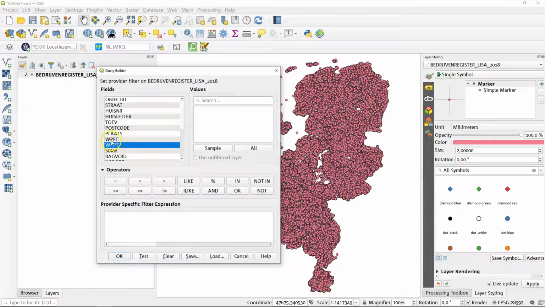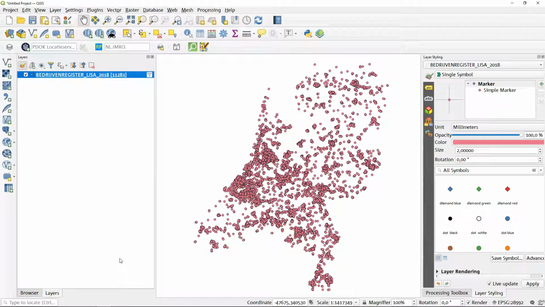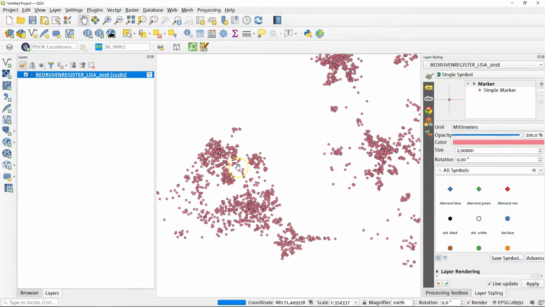So what we can do now is that we could add these two, and let's say we put the full-time personnel and the part-time personnel together, and that should be over 100. So now we have a filter set that shows us the companies that have more than 100 employees. It is now currently filtering, and the beauty of this filter is that you're actually just looking at those companies now that comply with this filter. So you have 11,283 companies now, and those are the companies in the Netherlands that have over 100 persons working there.